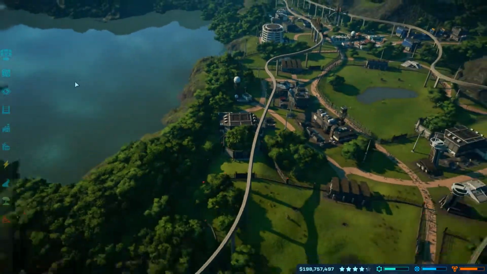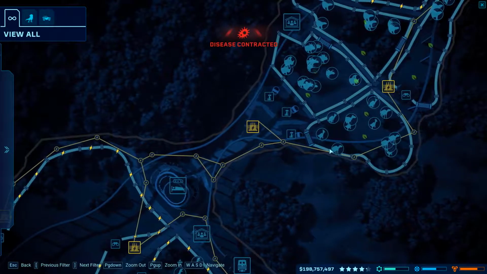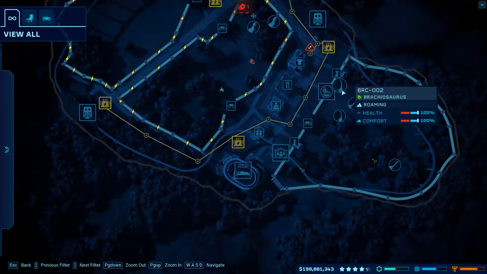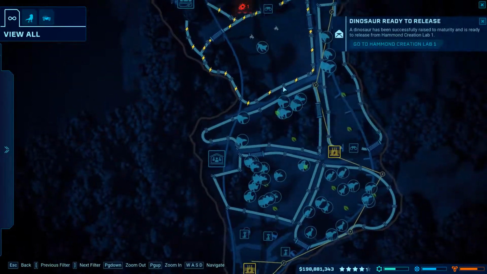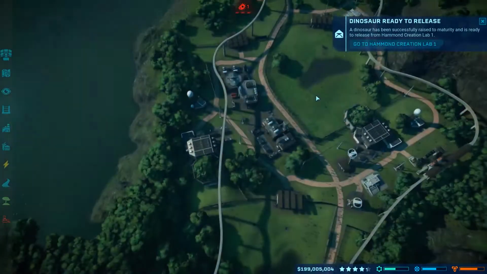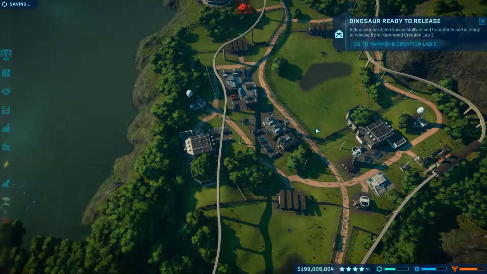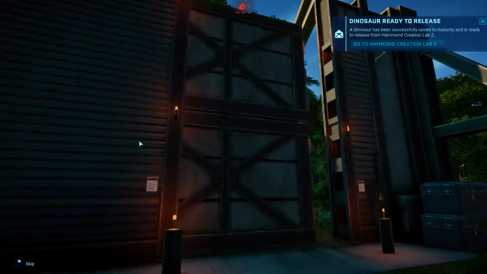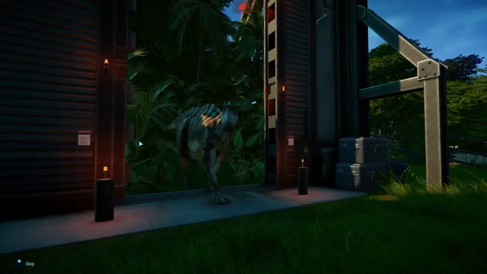Something is trying to escape, I just heard it. Disease contracted. You're Roman. Thought I heard something trying to escape. You need a friend as well. You've got a disease. That's okay, because Ranger Team 3 task received, is right at your location. My Sora is done. Let's get her out and moved across. We now need a Parasaur, a Ceratosaurus, and 2 Velociraptors.